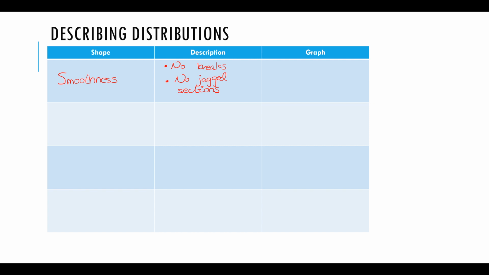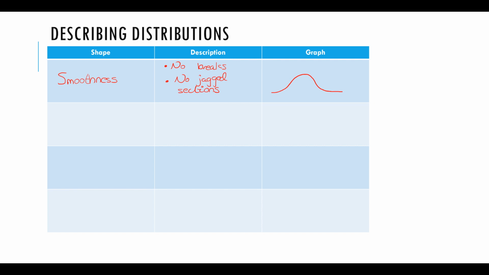A good example of that would be if you see the business news, if you look at the share price index of a business over time, you tend to find that those go up and down very quickly, lots of sharp highs and lows, and it's not very smooth at all. So if a graph was smooth, what would it look like for a frequency polygon? Well, it would look something like that. As you can see, it's a nice curve. There are no spikes up and down or anything like that. You tend to get smoother curves the more pieces of data you've got, because then you tend to have more of a chance for every possible height, score, weight, whatever you're measuring to be represented somewhere. So that is the first one, just whether it's smooth or not.